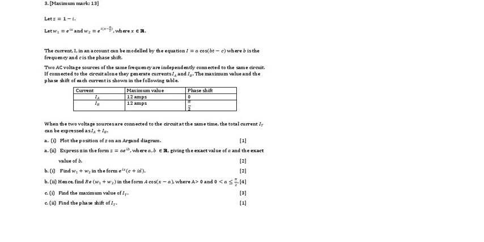Okay, I would like you to read the problem silently, or you can pause and read. Let's answer question number A1. Let's plot the position of Z on the Argand diagram. This is our Z. Say 1 is our real part and negative 1 is our imaginary part. So your Z is here. That's your Z, which is equal to 1 minus i.